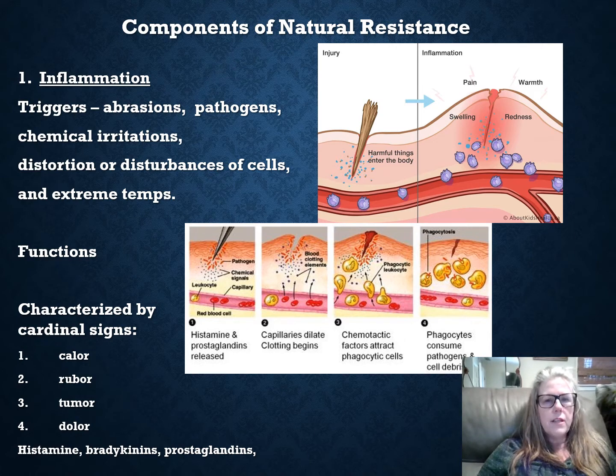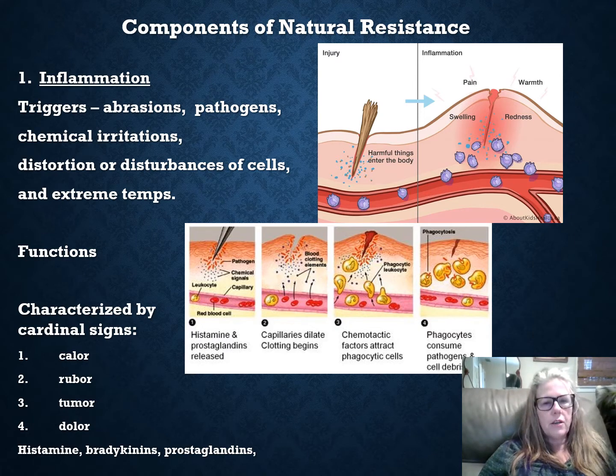Now, whenever you see the suffix -itis, that denotes inflammation. So think of gingivitis, arthritis. It's inflammation of the gums or inflammation of the joints. And that inflammation is typically caused from pathogens, but it doesn't necessarily have to be.